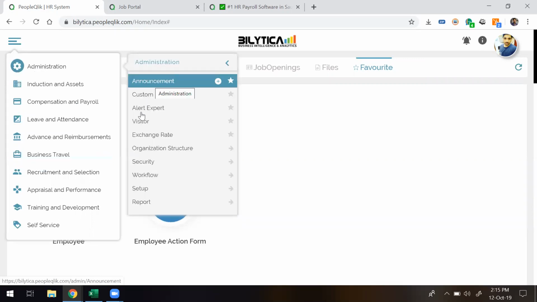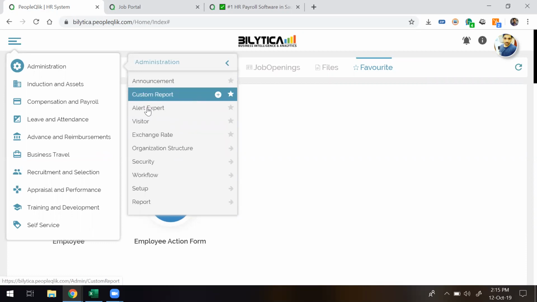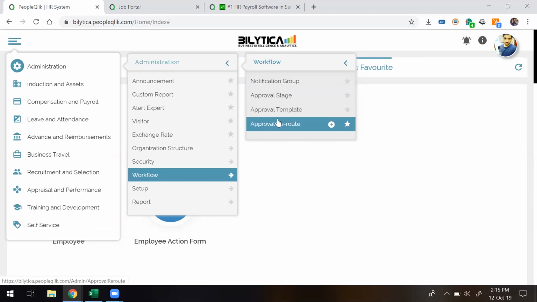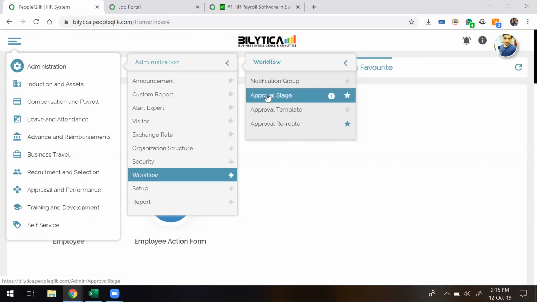Starting with administration, it includes everything, from company announcements to the organizational structure to the workflows. For example, if you are doing any kind of activity, you can attach a workflow to it. For example, if you are executing a payroll, and you want payroll approval somewhere, you can attach a workflow. You can do leave management, and if a leave is annual leave, you want HR to be notified and the approval from HR to come as well. So this is also a kind of workflow. A workflow has different stages for the approval. And if you are going to recruit someone and you need approval stages for every step, you can attach those in the system.